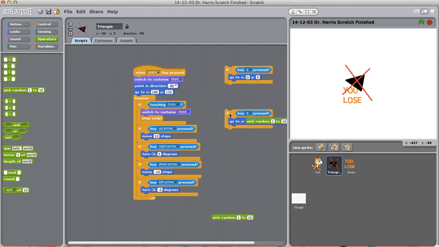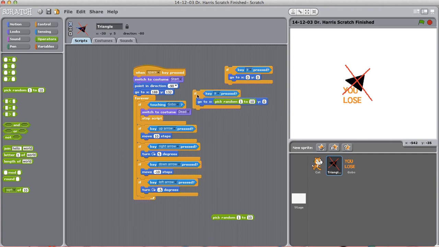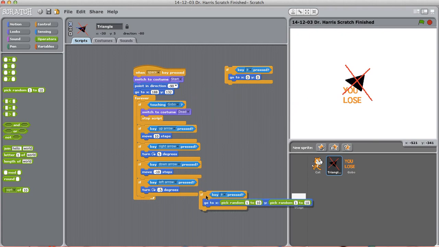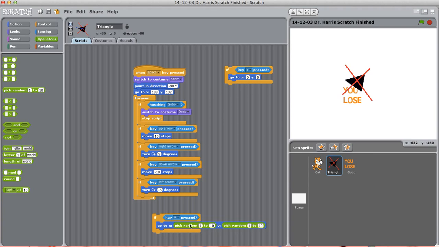Let it go. You can't really see it, so I'll pull it out over here. And let's put this in there. Now make sure you don't drop it in there, because then you'll have a random picking a random. We don't want that. I want it right here. If you've done this right, your code should look like that. This would be a good place to pause and go make sure that you have the right code.